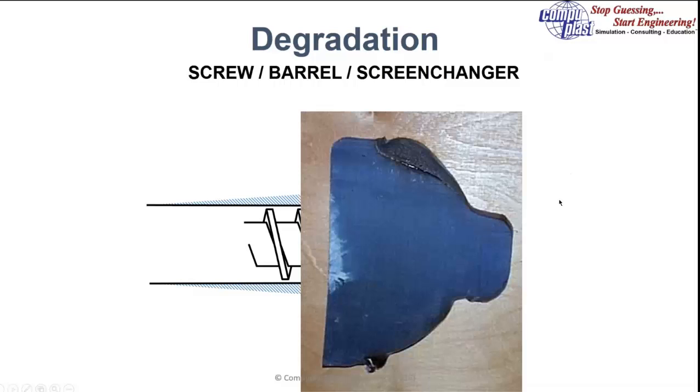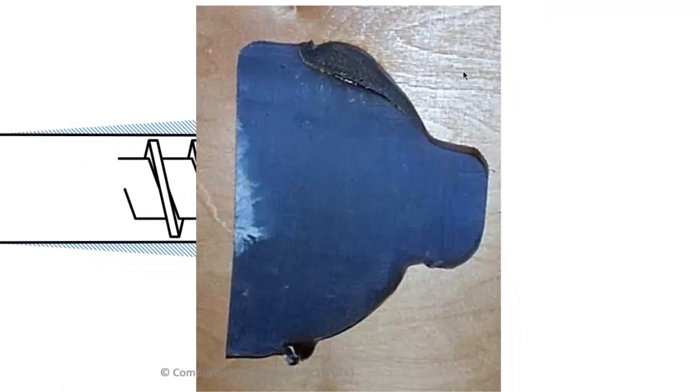And we came across this design or end result that was provided to us by one of our customers. This is the downstream section off a 6-inch, 150 millimeter screen changer. This is where the breaker plate would be. And the designer of this adapter felt that this hemispherical transition down to about 45 millimeters or 1 3/4 inch adapter would be the best design for this system. However, you can see that the polymer didn't agree.